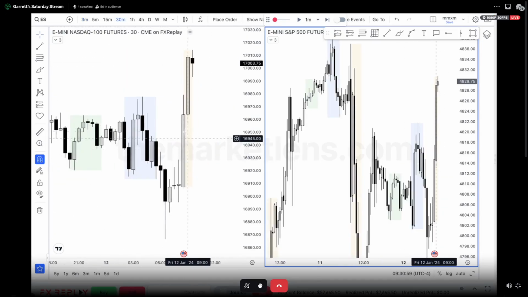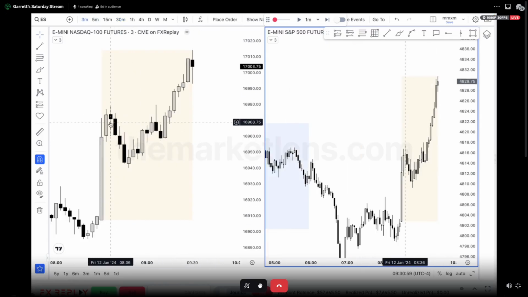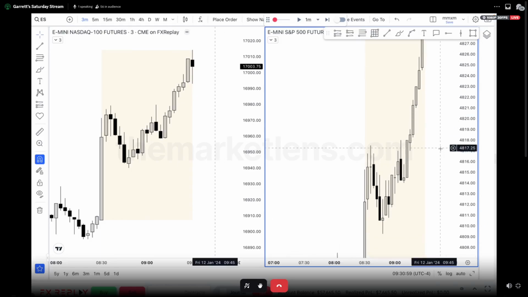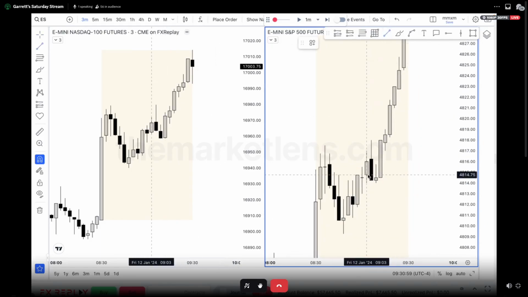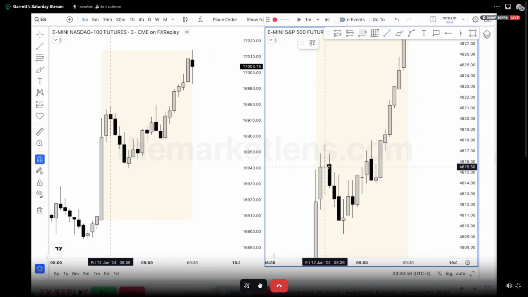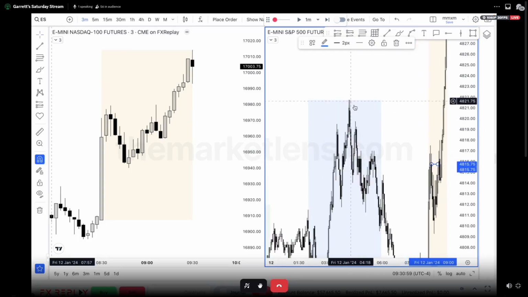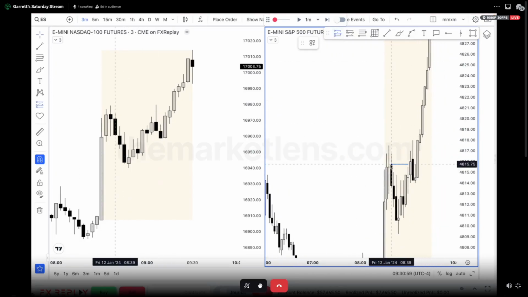Unless you're going to trade within candle 4 here, maybe. Maybe create that. So yeah, you could have technically traded right here. So you have 9 o'clock open right here, and you get that CSD here. As long as it's before we take out objectives, this is a potential entry. Okay, yeah. Like you could have maybe taken this.